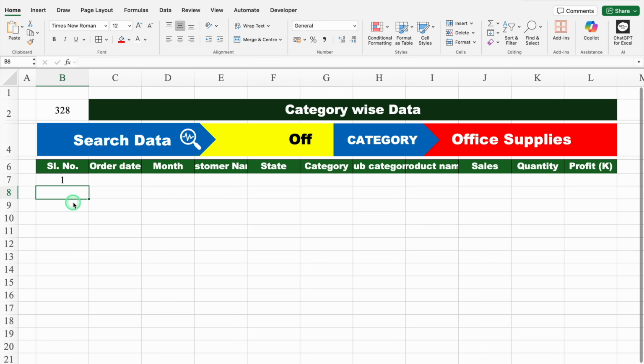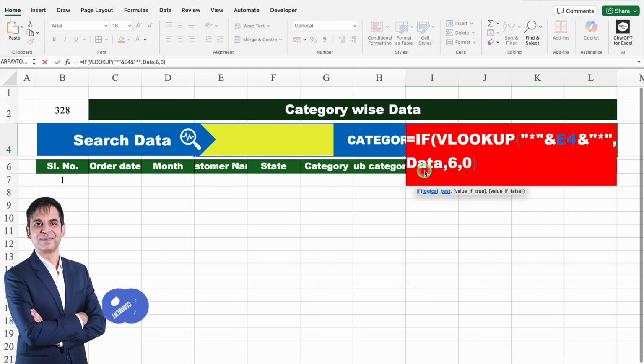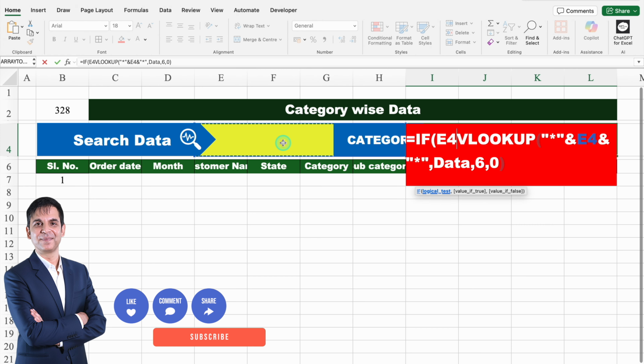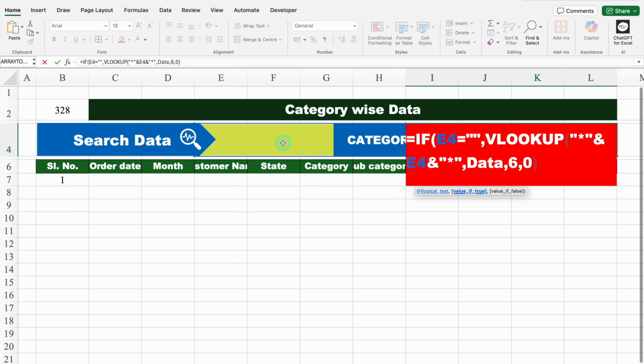We'll hit enter. What will happen if I delete OFF from here? Still we can see office supplies. I'll double click on office supplies and come to the very beginning of the formula. We'll insert the criteria of IF, bracket open, we'll click on the entry cell, is equal to blank. For blank, I'll insert double inverted commas twice, comma. If this cell is blank, in return we want blank, so I'll insert double inverted commas twice once again, comma. We'll come to the end, close the bracket and hit enter.